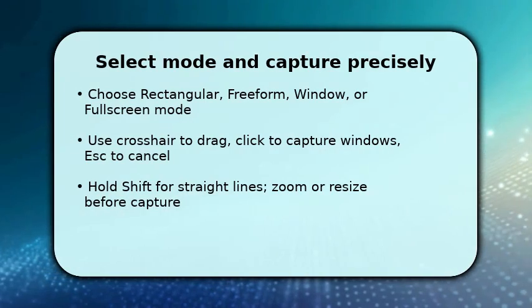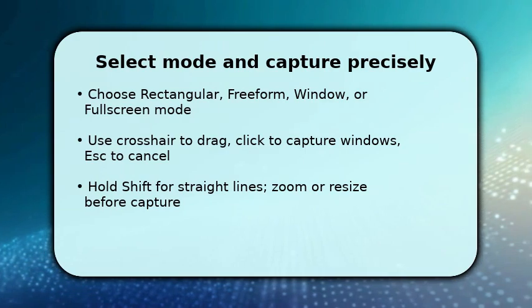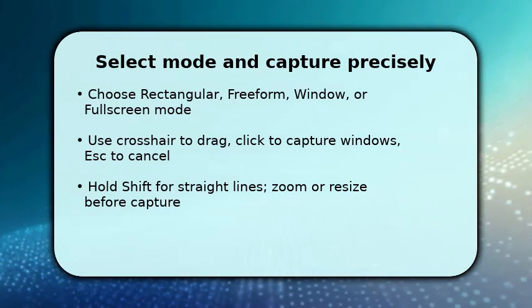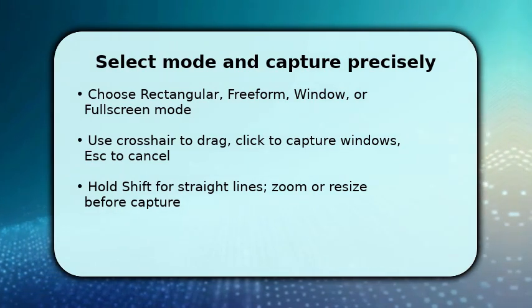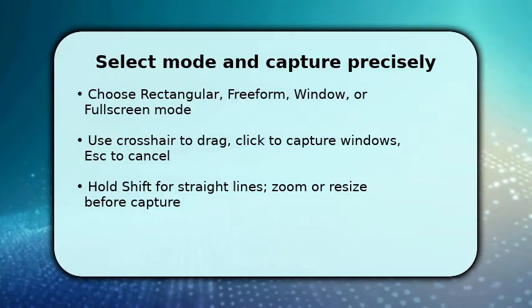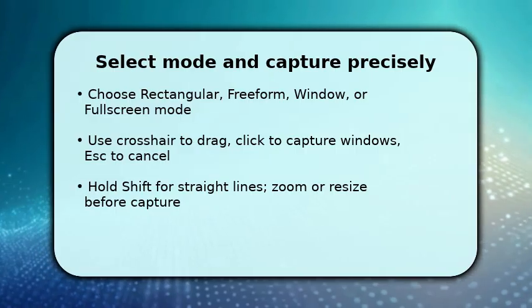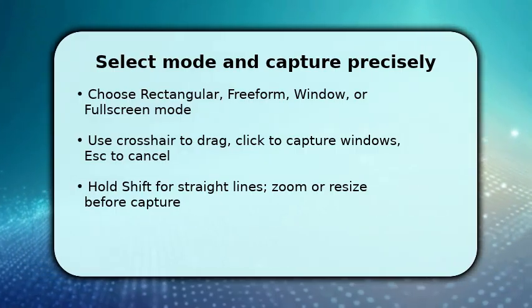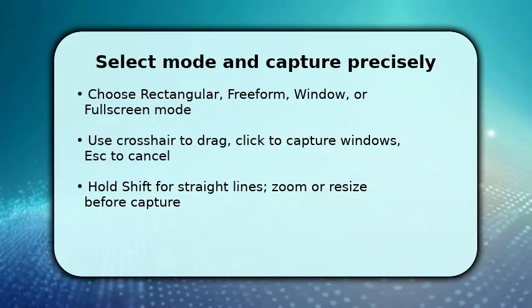Now you select the capture mode that fits your goal because each mode controls framing and speed. If you need a precise area, choose rectangular and drag the crosshair. If a single app window is needed, pick Window and click it. Once the selection is made, the capture is taken instantly, so move deliberately but not slowly.